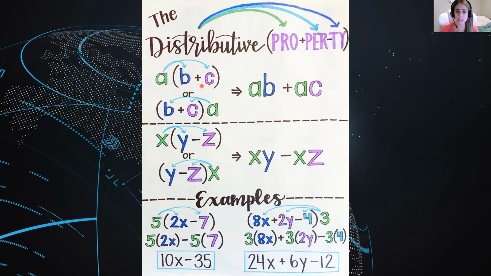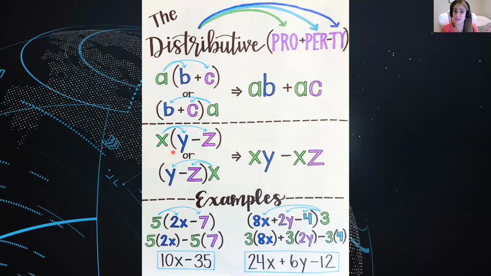If we look at this first example here that's using the variables a, b, and c, we are multiplying the value a towards everything inside of the parentheses. So a times b is just ab, plus that carries on over a times c. And then the exact same thing happens if it's subtraction, only you have a subtraction sign.